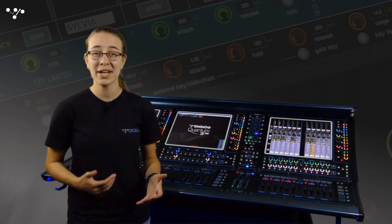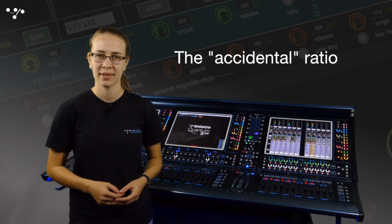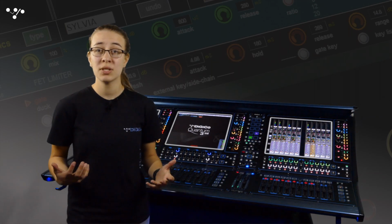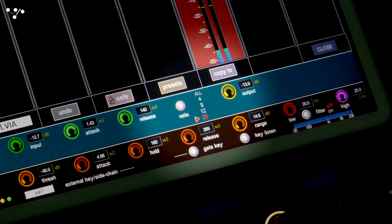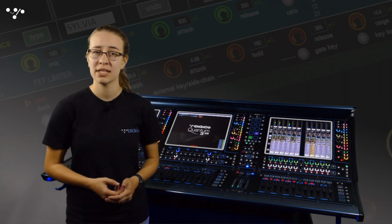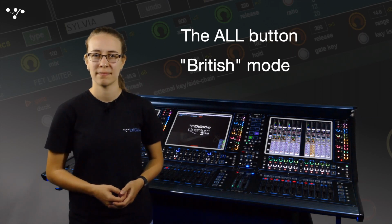One accidental feature of the original 1176 was found when setting the ratio. The original design had 4 buttons for the ratio: 4:1, 8:1, 12:1 and 20:1. These were designed to be mutually exclusive, meaning pressing one button would deselect the others, so only one could be selected at a time. It was discovered by British sound engineers that all buttons could be pressed at once, resulting in more harmonic distortion with distinct character. This technique became popular and was incorporated as an all-button or British mode on later hardware and software units.